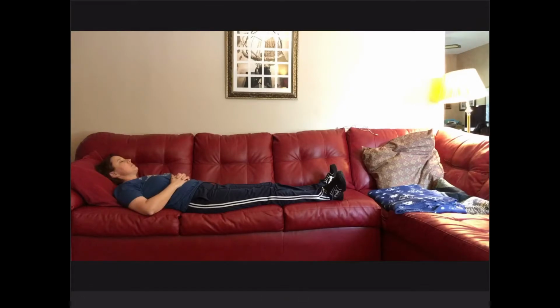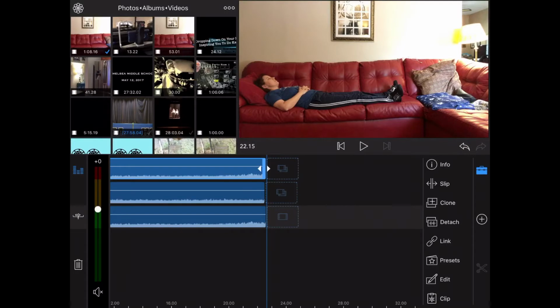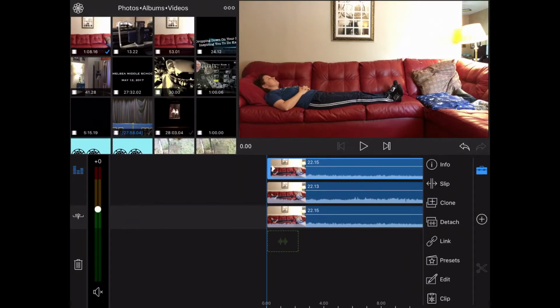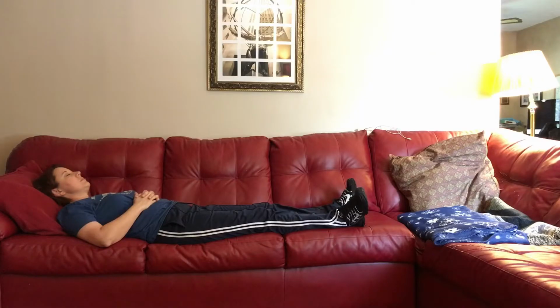Good news is that LumaFusion is planning to add in a more masking ability in the app at some point, and once that's the case, we'll be able to do this better. So as you can see, here's the finished clip. I'm sitting up. You can see it's me sitting up. You can see that my more physical body is still laying on the sofa. I'm even putting my hand through my body, and I'm getting up and reacting. So this should give you a good starting point for doing a clip like this.